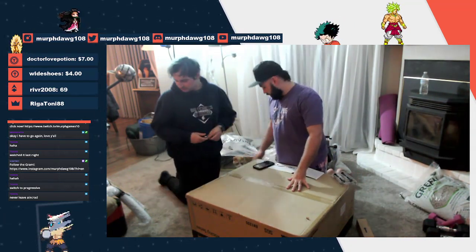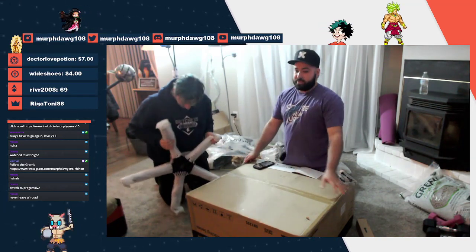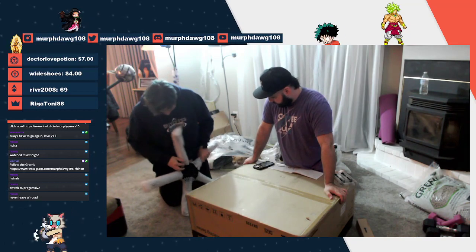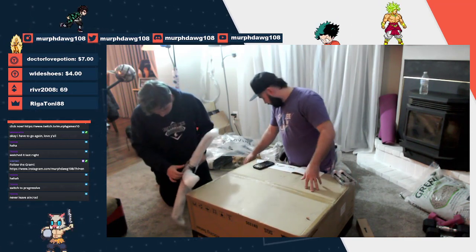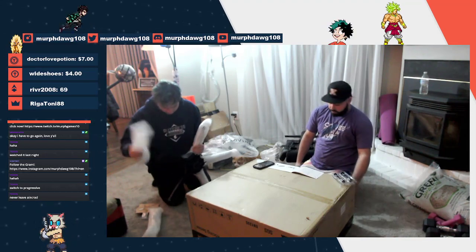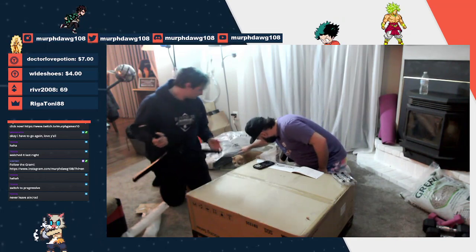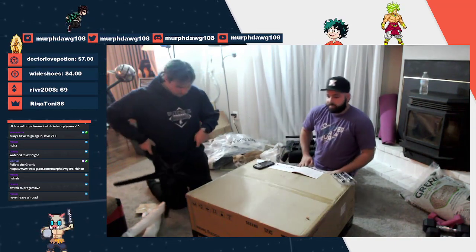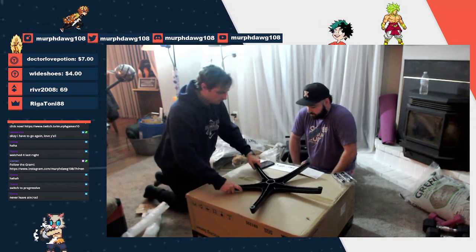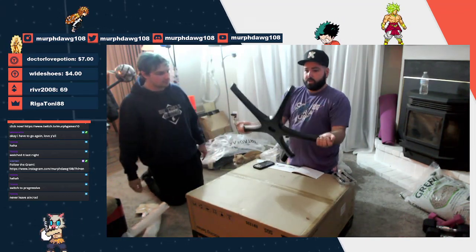Switch to progressive. We're going to put the wheels on now, I guess. So this base is massive. Let's see, any cool colors on the base? Nope, just standard black.